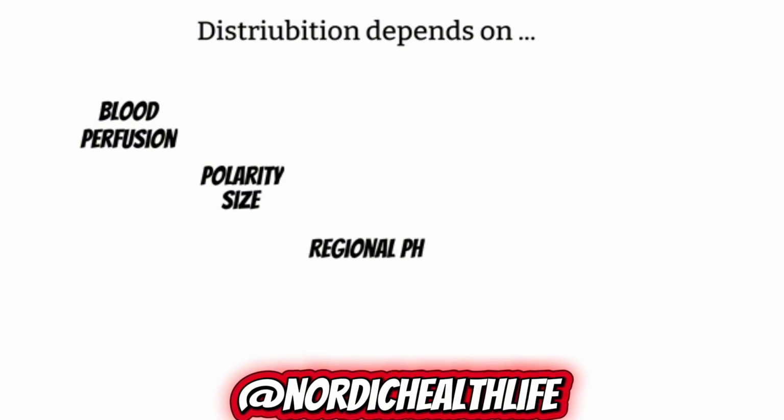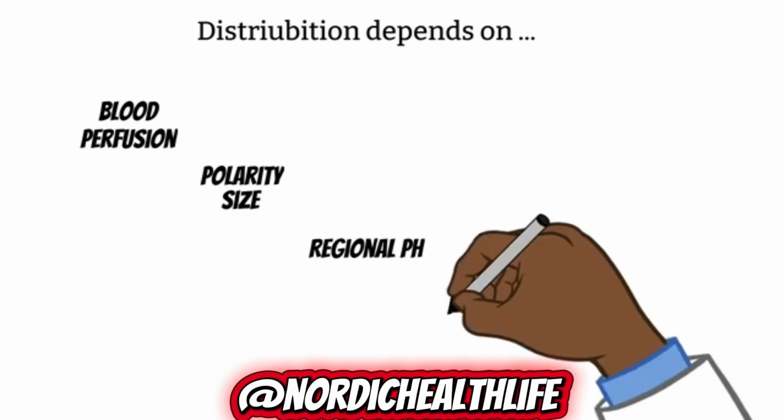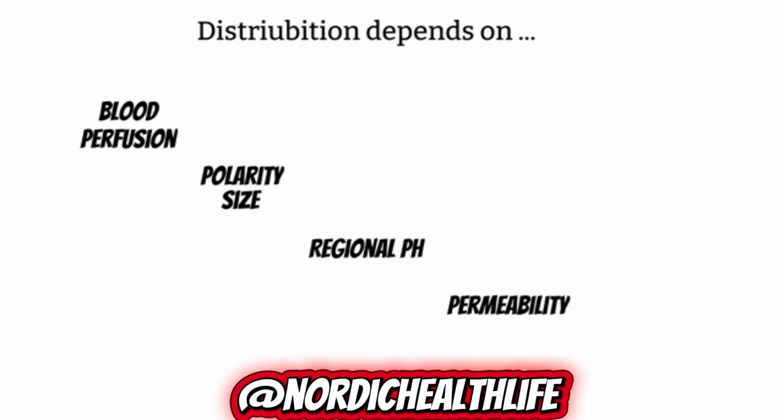But if the site of action is acidic and the drug is basic, this will lead to the drug being charged and difficulty crossing the membrane. Depending on the site of action, permeability may be difficult sometimes. So the brain has the blood-brain barrier, which reduces the penetration of certain things into the brain because of how the cells may be tightly joined together. Compared to the liver, which has a lot of junctions in between the cells and membranes, so it allows things to pass through much more easily.